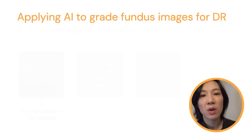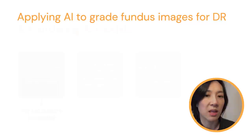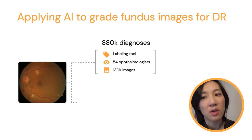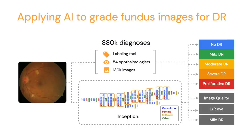This particular example is rooted in our work in diabetic retinopathy. A few years ago, we set out to see if we could train a model to classify fundus photographs for this disease — a complication of diabetes that leads to vision loss. We screen for it by taking pictures of the back of the eye and reading images to see if lesions are consistent with mild disease or proliferative DR. We started with 130,000 images and worked with 54 ophthalmologists to produce 880,000 labels or ground truth diagnoses. We then trained a model using the Inception CNN architecture and produced a fairly accurate model whose performance rivaled that of general eye doctors in this study.